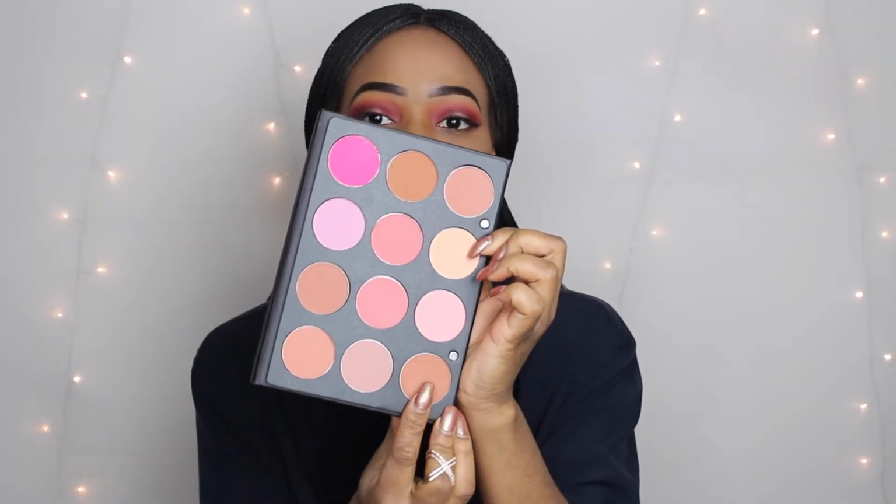So for blush, I'm going into this palette by OFRA, and I'm going to be taking this blush on the bottom. Okay, I feel really dry right now, so I'm just going to spray my face with some Smashbox primer water.